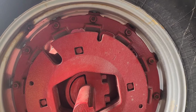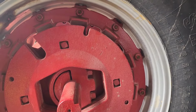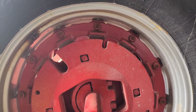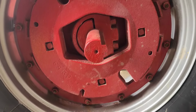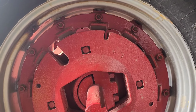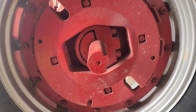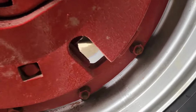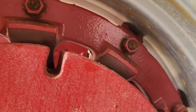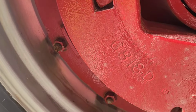So that would have caused the wheel to wobble in and out, which is not real fun to go down the road with. So I just loosen those and then tighten the top ones up to where a little bit of threads was showing, and then went back through and did my star pattern again. Now they're all pretty close to the same amount of thread showing. They're at least close enough to go ahead and torque them down and see what happens when we take her for a test drive.